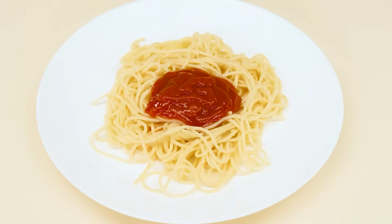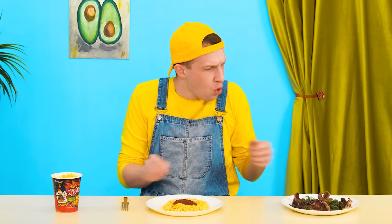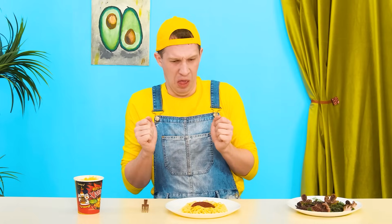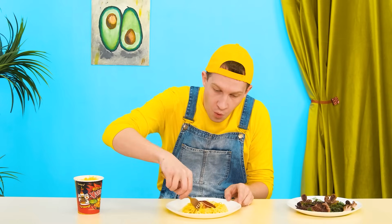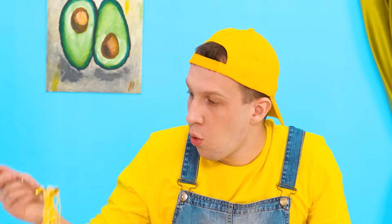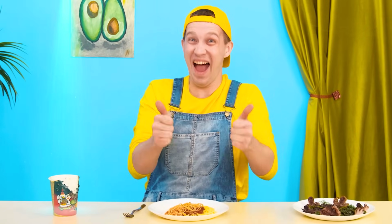Wow, so many dishes. My eyes are running wild. Don't even know where to start. I hate octopuses. They're scary. But I like pasta with ketchup. I love the sauce. I think Granny did it. Chinese noodles are a pleasant surprise. I've always liked it. Oh no, they're so spicy! Oh, actually it's pretty good. I think they're gonna win.